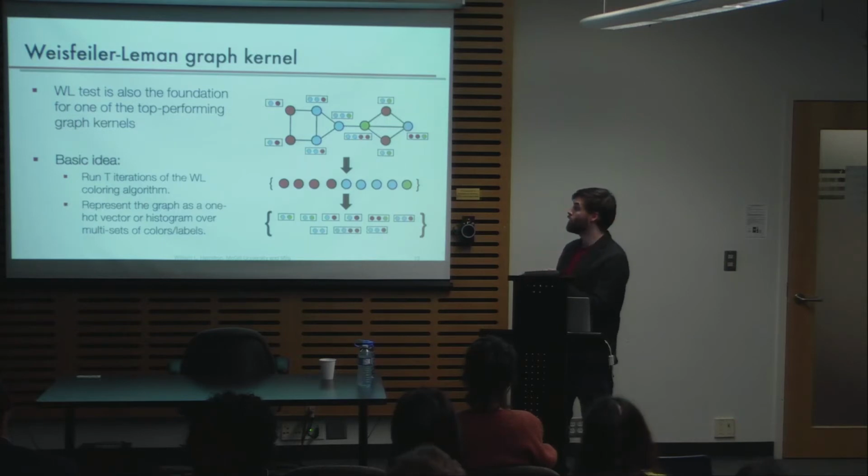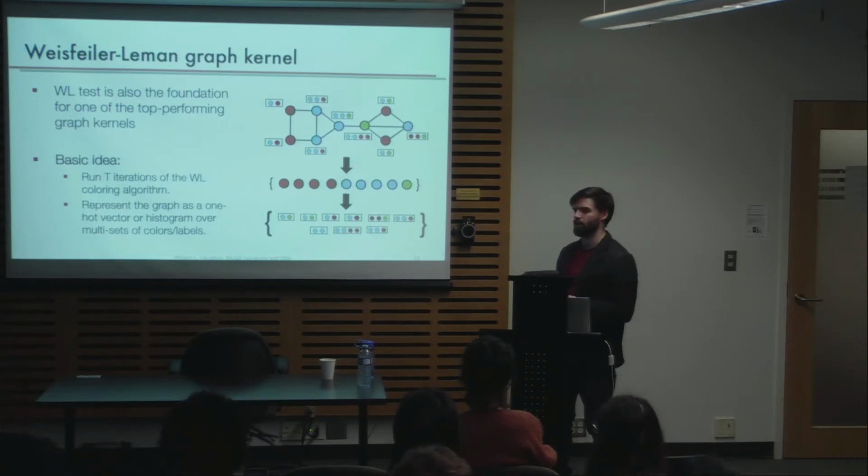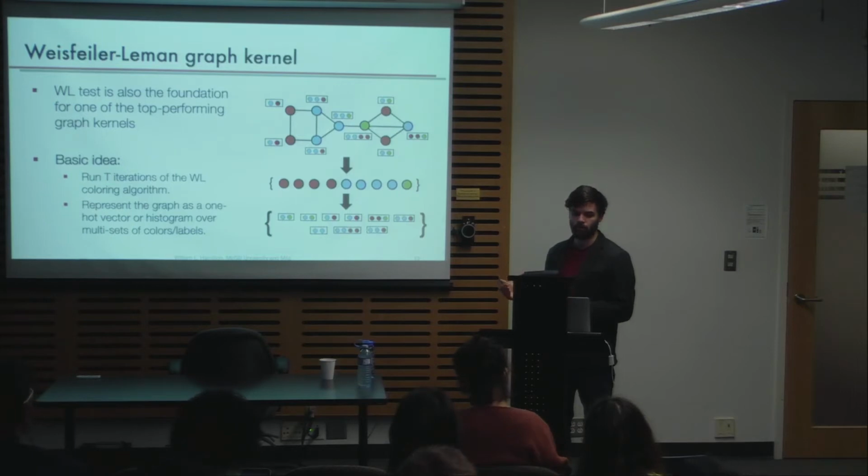You can also use this as what we call a graph kernel. So you can represent graphs in a feature vector by taking these sets and turning them into histograms, essentially. There are various different ways of trying to convert these multi-sets into, say, histograms or some other feature representation. But this is a very powerful, one of the best non-deep learning approaches for machine learning on graphs: you run this algorithm, you generate these multisets, and you turn these multisets into feature vectors in some way, and you use those as a feature representation for your graph.